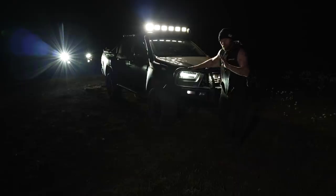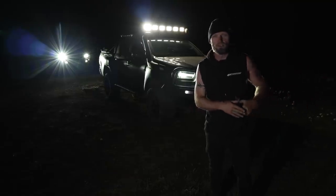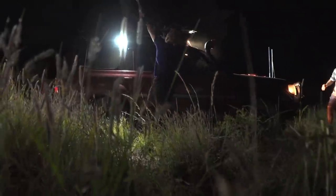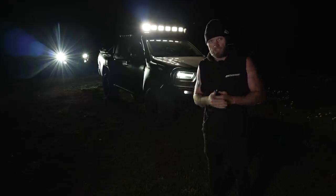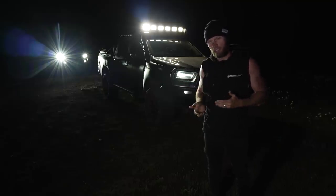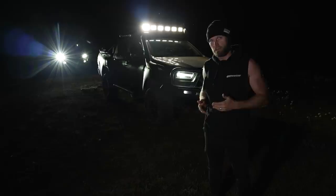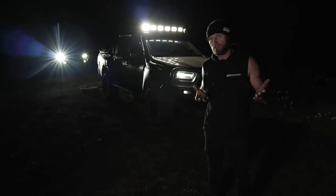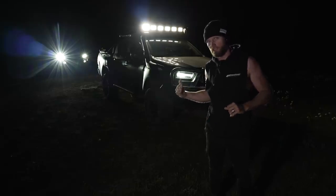When idling your vehicle with all lights on — maybe you're watching someone, cutting firewood, or winching — even with two batteries up front you are slowly draining them. With a big light setup like mine or Torbs's, a big light bar and two spotties on the front can draw more power than your alternator can keep up with at idle. When you're driving on the highway that's fine because you're revving higher and producing more power, but be cautious idling for long periods with lights on — they will drain your battery.